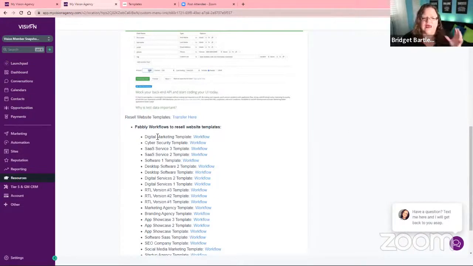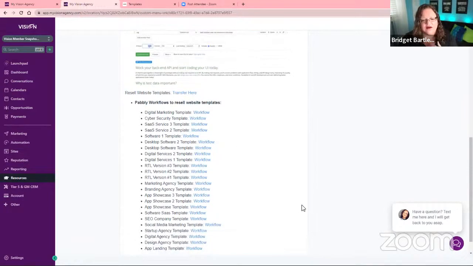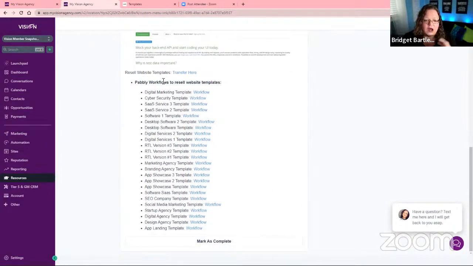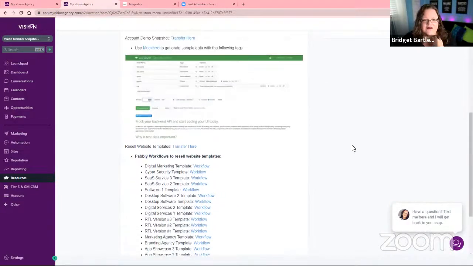And while you can use HighLevel for the checkout part of it, I use Pabbly because if you want an affiliate program and you're using that, you need to use the Pabbly checkout. But what I've done is, for all of the templates, I've given you the Pabbly Connect workflow. That way you can send that webhook, and then you can add a tag and all of that. And I'll explain more about that next week, but I just wanted to let you know that is coming as well. Okay, I think that is all that I wanted to tell you.